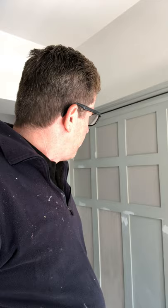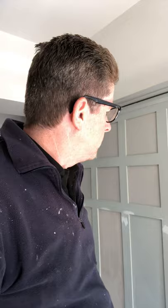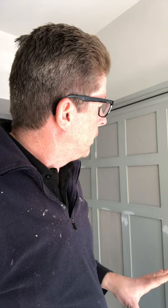So the best way to go about doing these panels is very straightforward. As you can see, I've mostly done them. I've left one panel here to do. I'm not going to do a video showing you how to paint every panel, but what I feel is important is how to do it and how to do these edges. For me, do the inside squares first. That's the best way to do it. I have a couple of brushes here, an inch and a half and a wee size 2, and I have a wee roller for the panels. Okay, so here we go.